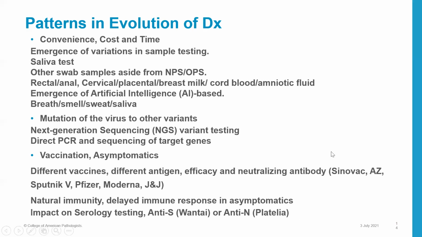And then, as we said, as more variants come in, instead of just using PCR now, there is a need for sequencing, like the Genome Center is doing next generation sequencing of the variants. But of course, this is more expensive and there is a limit to the number of tests that they can do to detect the variants. Now the option is direct PCR and sequencing of the target genes, but this has only been set up and only a small number of laboratories are engaged in this.